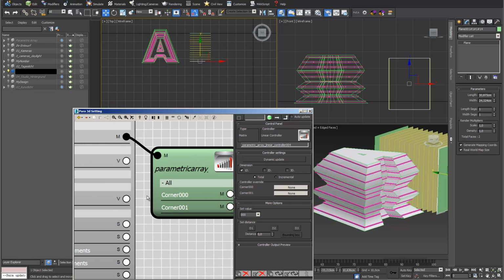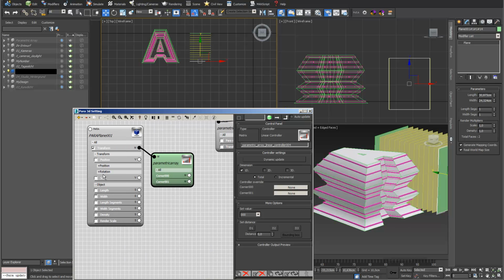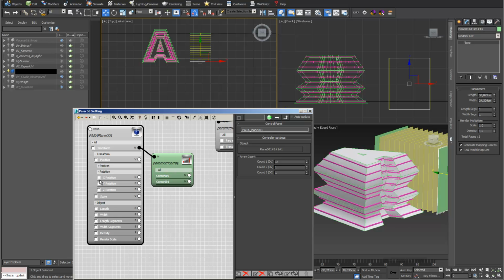And one little variation I would like to do, I want to rotate them. I disconnect my transformer, and I just see what kind of value is best for my rotation. I don't want to rotate it in my X direction. I think at the end of the day it's the Z direction I want to do. Yes, this looks really good.